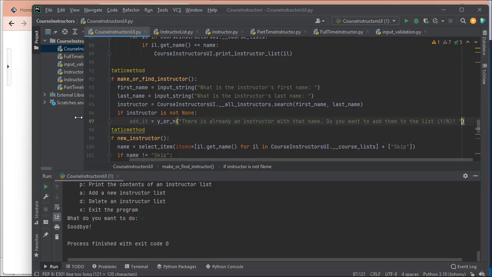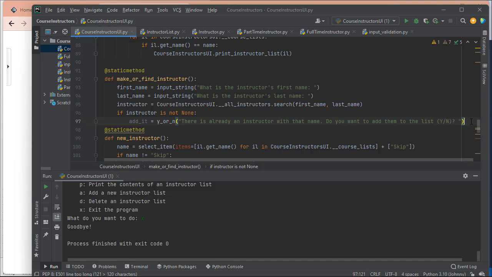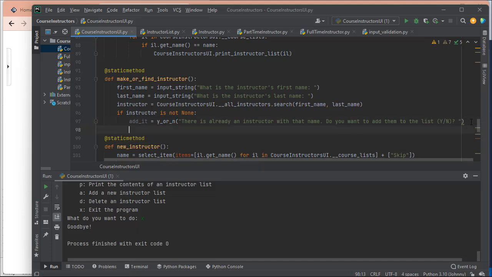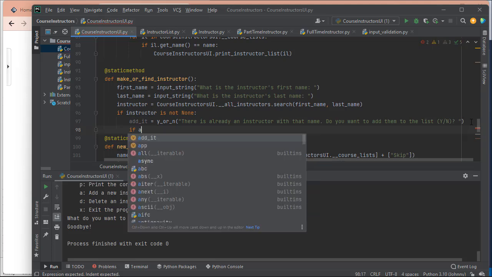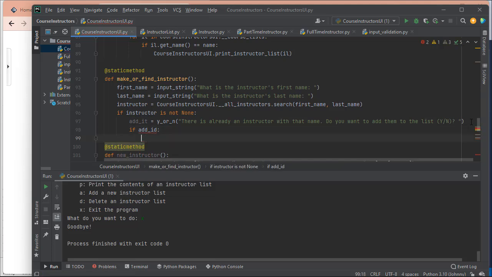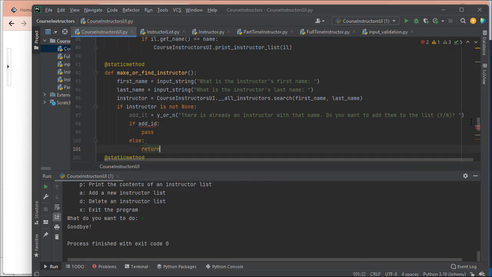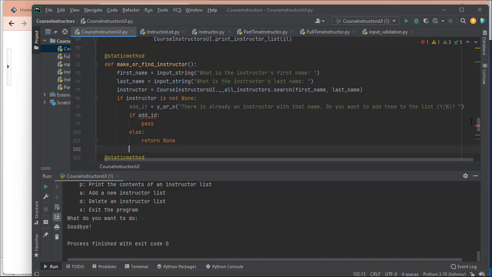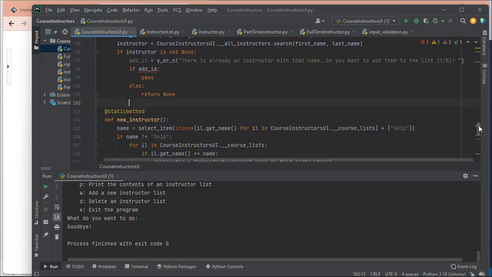Okay. So that's going to return true or false. So if not, yeah, let's do it. If add it, then we're going to do some stuff. Else, we're going to return none, and we're going to skip the rest of what's happening in new instructor.